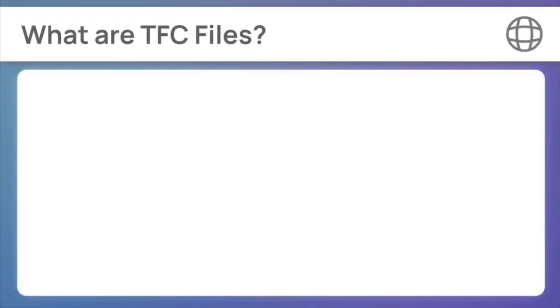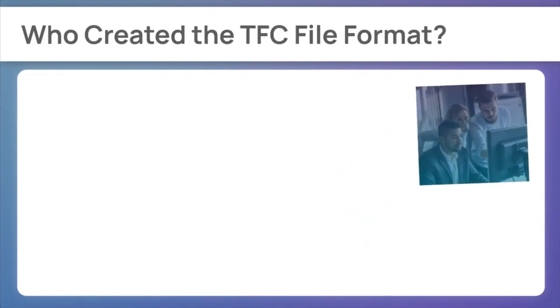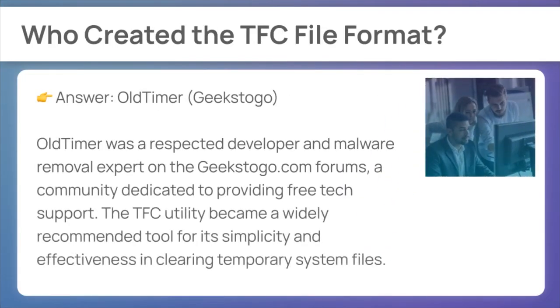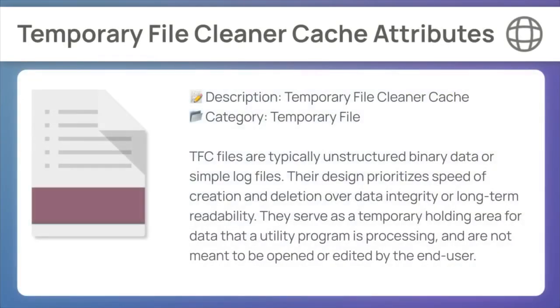A TFC file is a temporary cache file, often associated with system maintenance utilities like TFC, Temp File Cleaner, by OldTimer. These files are created during system scans or cleaning operations and are intended for short-term use. Users typically encounter them when examining disk space usage and can safely delete them. TFC files are typically unstructured binary data or simple log files. Their design prioritizes speed of creation and deletion over data integrity or long-term readability.